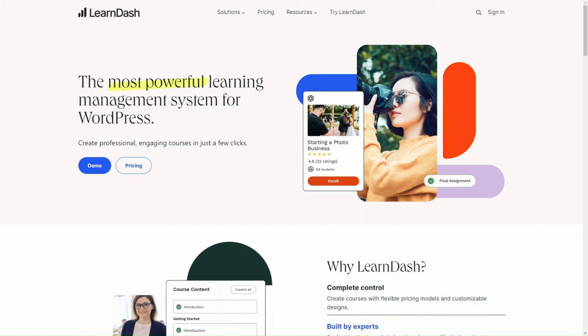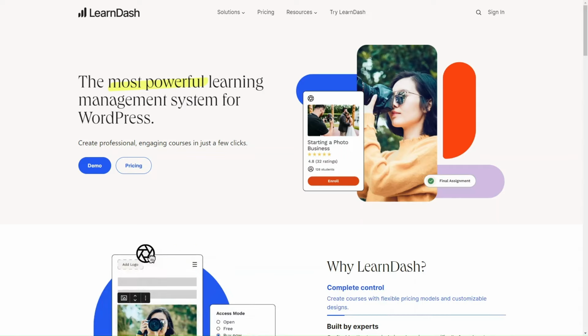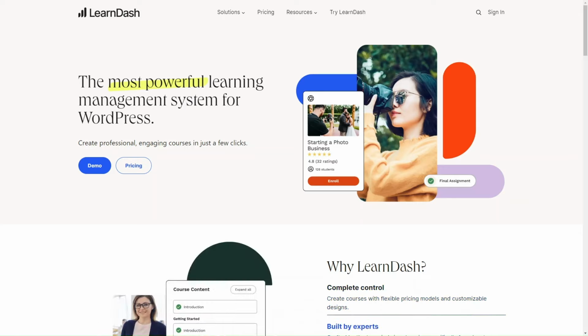While LearnDash is primarily focused on course creation, it can also be used to set up a subscription service for access to those courses. So this is good if you're wanting to sell courses or topics or lessons as a subscription plan or a membership plan. It's really simple to set up a subscription service using LearnDash. You need to install LearnDash first. So again, LearnDash is a WordPress plugin. So if you have a WordPress website, then you can easily use LearnDash for your course sharing material as well.